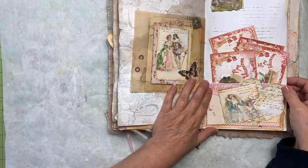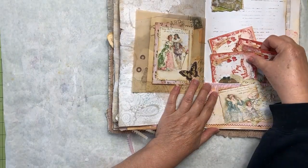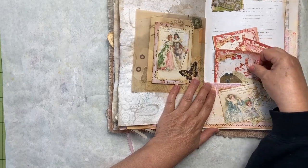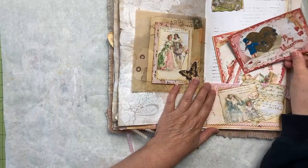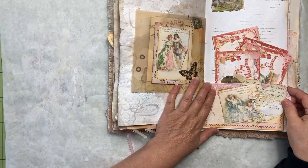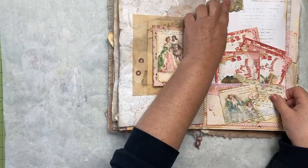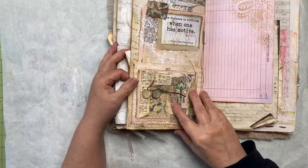This pocket has four Valentines in it. Now these Valentines you could leave in here and you can journal on the back, or you can pull them out and give them away and then just journal on the back side of this. We have a page tab at the top from some lace.